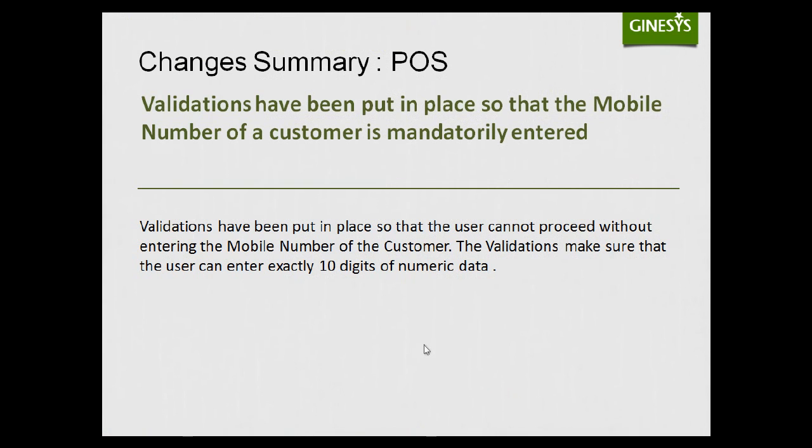The first enhancement that I'm going to talk about are some validations that we have put in for the mobile phone number of a customer. After this enhancement, this field, the mobile phone number of a customer, will be a mandatory field. The user would be required to put in exactly 10 characters of numeric type. So let me go ahead and quickly show you this change.